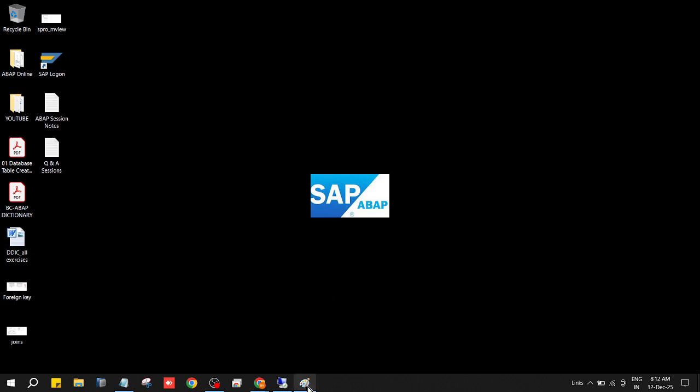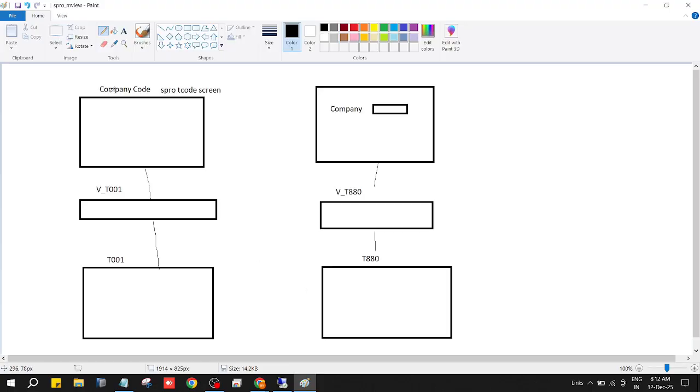Even this company code, whatever the fields are there, the T001 table fields, through only this front-end screen is designed. So finally, the screen is connected to the table via this maintenance view. Screen data gets updated to the table through this maintenance view.